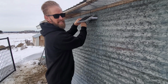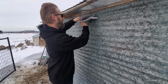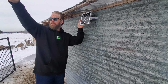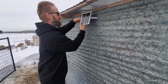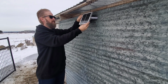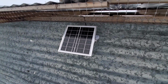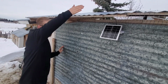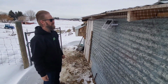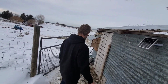We'll probably have to move this in the summertime because the sun sits so low from this angle. We're probably fine to just be like that because it doesn't get much more than kind of up on the horizon there. That looks pretty good. It's like just barely past where the water would be draining off of that roof, so it gives it a little bit of snow and ice protection, hopefully. Alright, let's go mount the light.